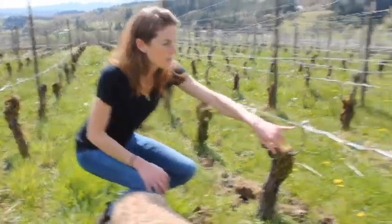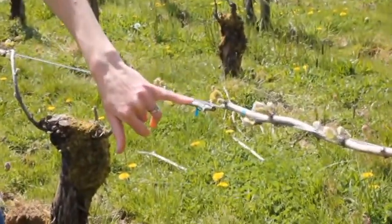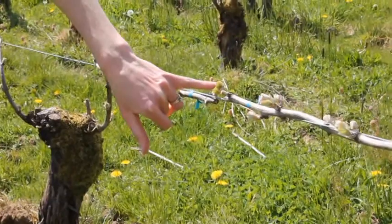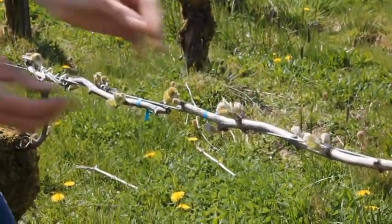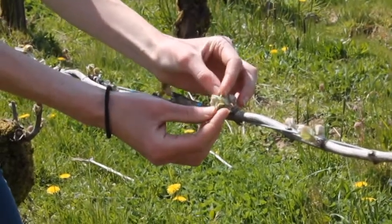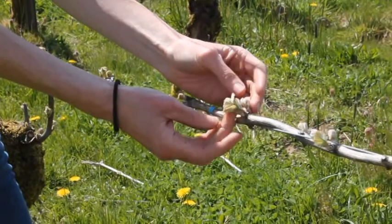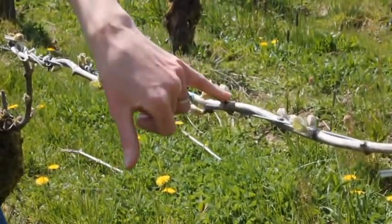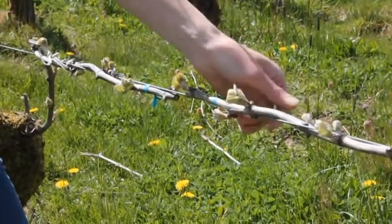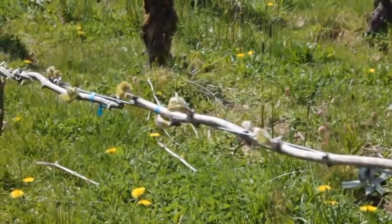And you can see, we just went through bud break, so you can see the buds have opened up. That was about 4 or 5 days ago. The leaves are starting to come out. The fruit is actually already in here, so these gorgeous little flowers in here will open up and then become the fruit that we'll harvest in the fall. Some of them you can see there's going to be double shoots, so we'll come along in a couple weeks and actually take those right off to make sure we have the right amount of fruit. It's a really easy time to sort of thin the vine down.